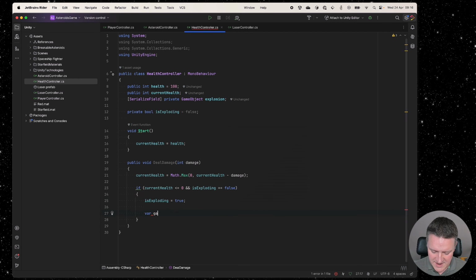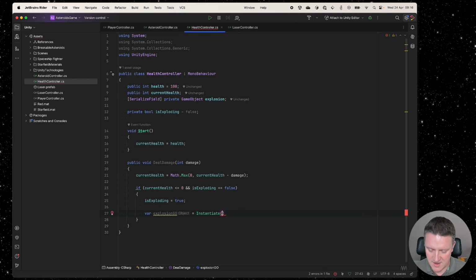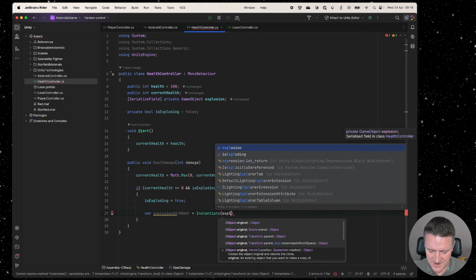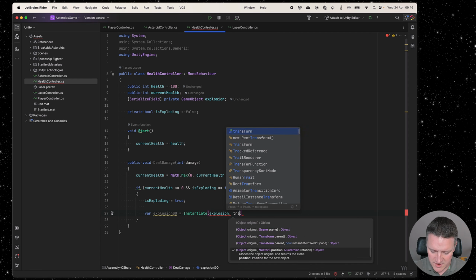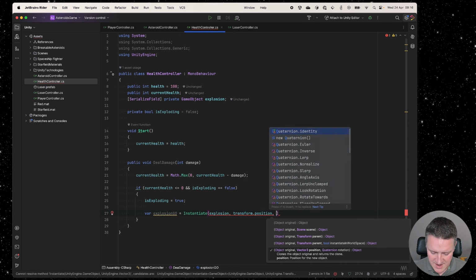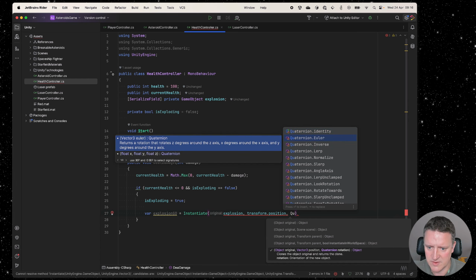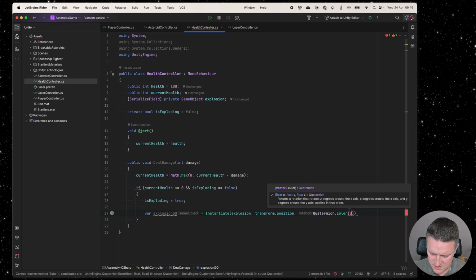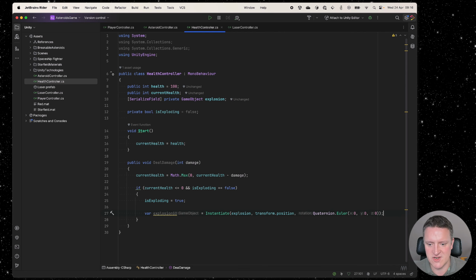We are going to create a new explosion game object, and that explosion game object is going to be a new instantiation of our explosion prefab that we want to link up. We are going to explode at the current position of our asteroids. And in terms of rotation, we are going to go with Euler rotation and just go with 0, 0, 0, because for the explosion, it doesn't really matter what the rotation looks like. So that we are going to do.